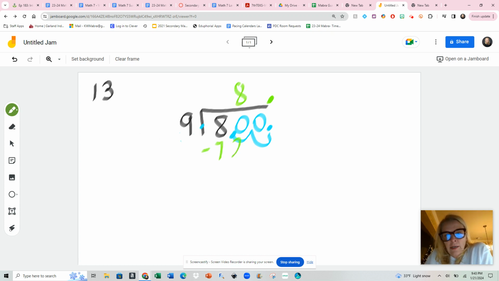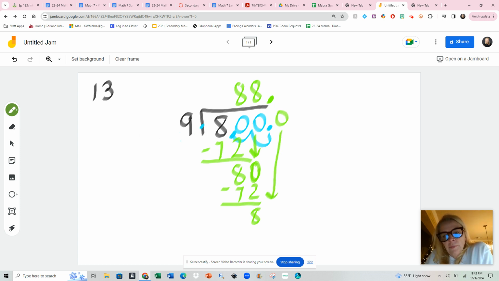Okay, so then we are going to subtract 72, bring down the 8, and then we bring down our 0. And we have 9 goes into 80 again, 8 times. Okay, we're going to go ahead and add another 0 because we're dealing with decimals. 8 is actually a remainder, but since we're dealing with decimals, you want to see if you can either round it or if it terminates. Terminate means that it's going to stop. So 9 goes into 80 again 8 times.